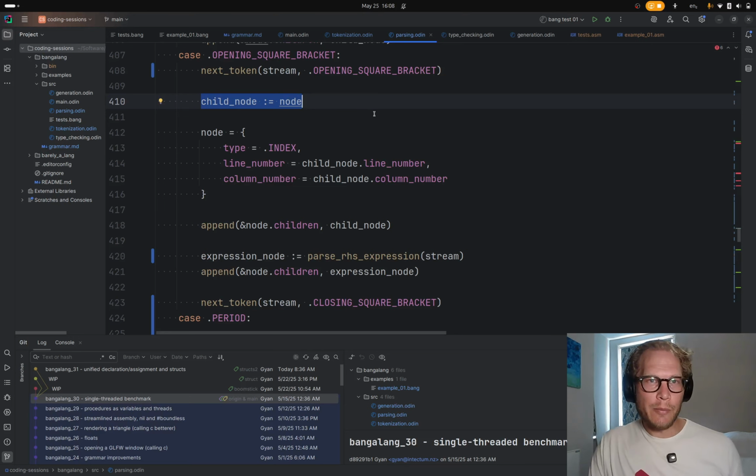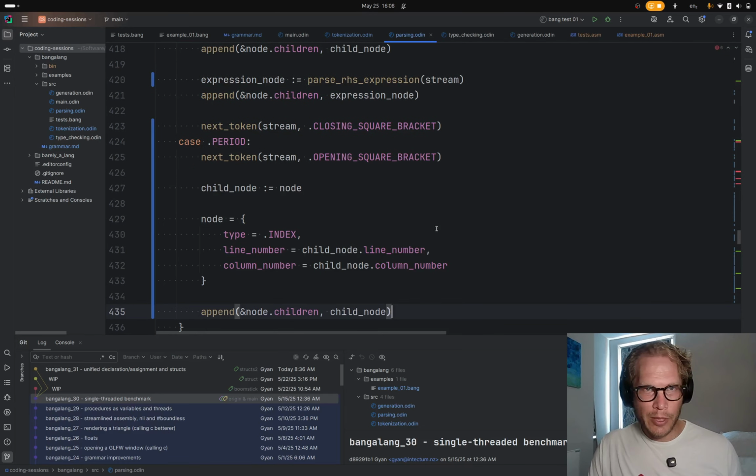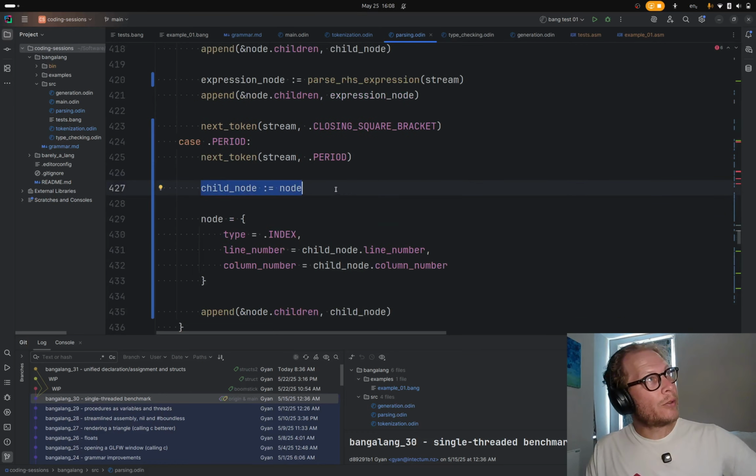It's kind of like that, but we're recursing. So let's just write some code and hopefully it becomes clear. So we consume the period. We say this is the child node. Is that what we do?